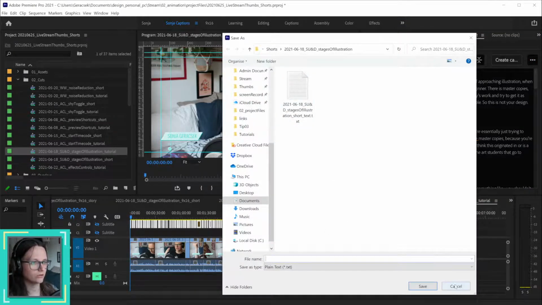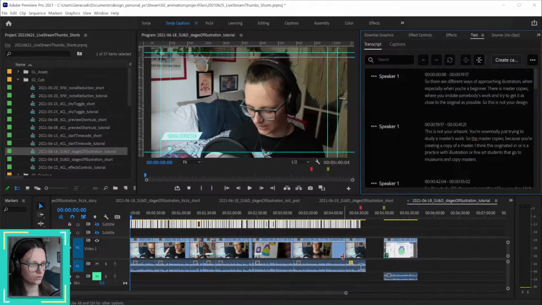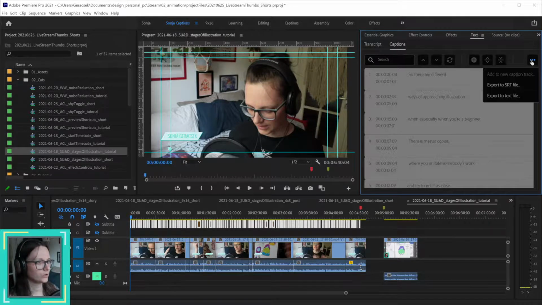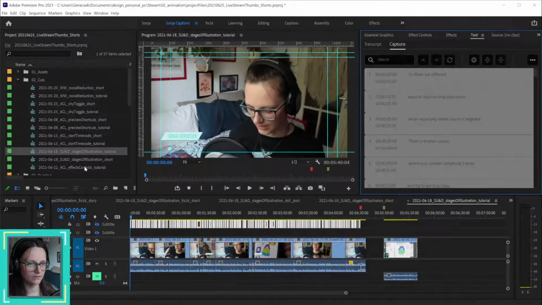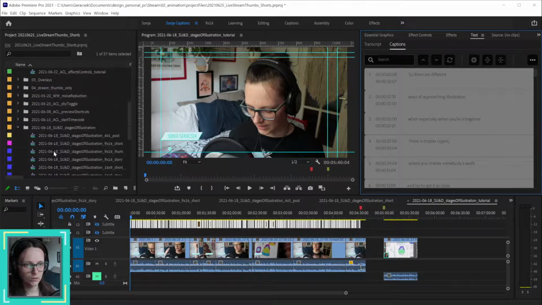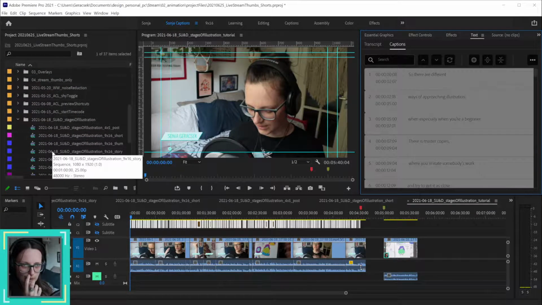Oh no, I shouldn't have copied that before. Okay, it's fine. I can just use this and change the short to tutorial text. Cool. And then we go to caption and I can create the tutorial subs. Nice.